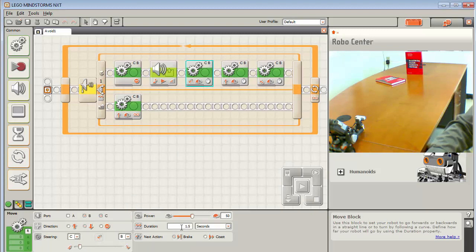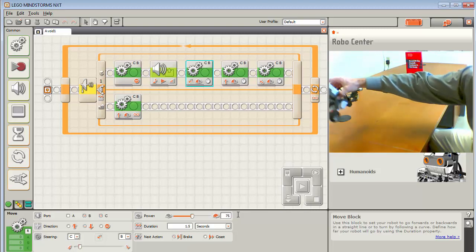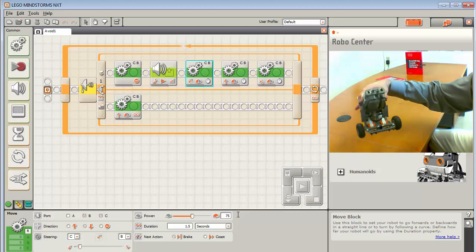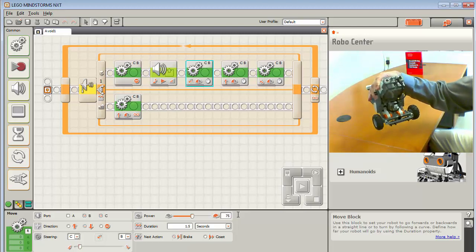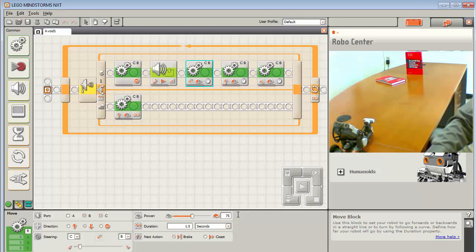I'm going to make it go back into the left a little bit harder, and I'm going to give it a little bit more power, because one of the things when you do that skid steer, which is where one wheel is moving faster than the other, one wheel is moving really, really slow. And these servo motors, when you set the power level to something really, really slow, it doesn't scale linearly. Like, they almost go dead when you put them too low. So I'm going to give it a little bit more power and a little bit more of a turn, and then I'll give it a little bit more. That should give me a pretty good turn.